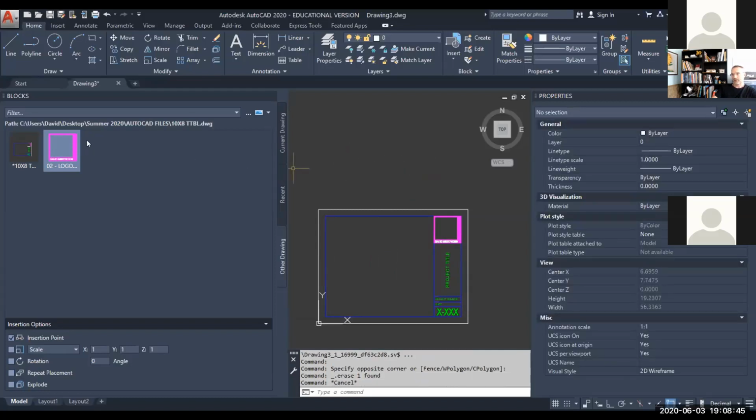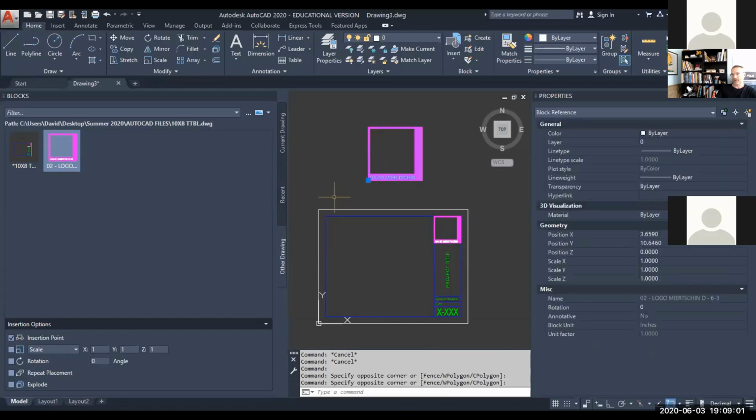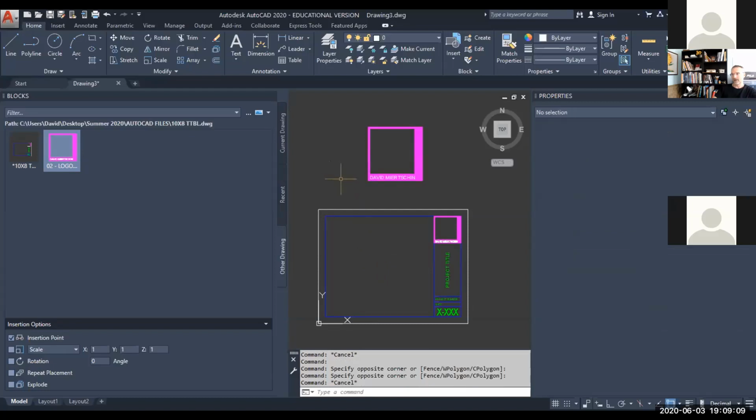So what I'm going to do is I'm going to select the logo. I want to set the insertion point to follow my mouse, and I want to make sure the scale is correct. And then I click and drag that onto my desktop. Now recall that when I drag it onto my desk, its grip is going to be down in the corner. So I can't automatically come to this point on my screen. So what I need to do is move it.